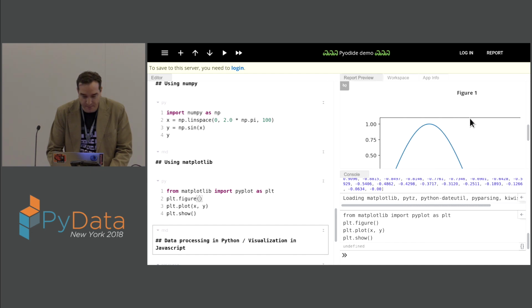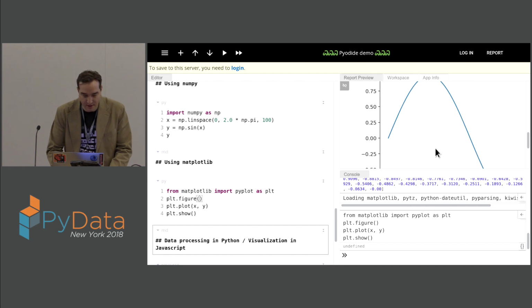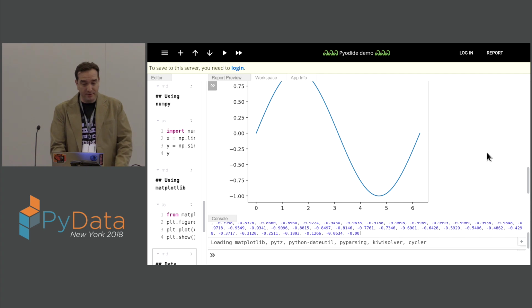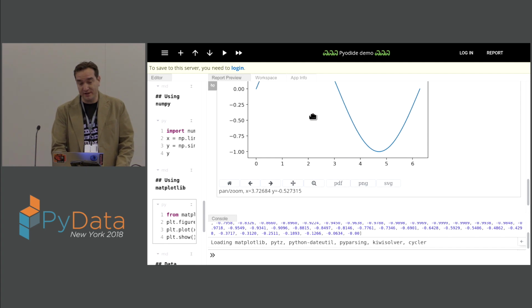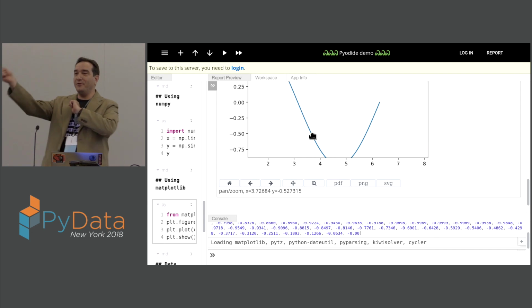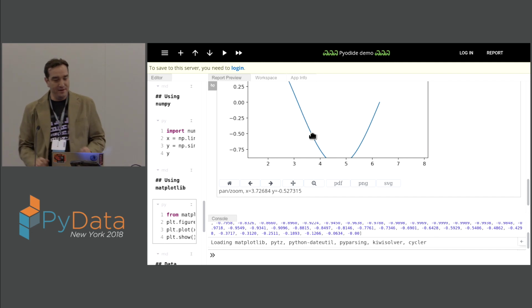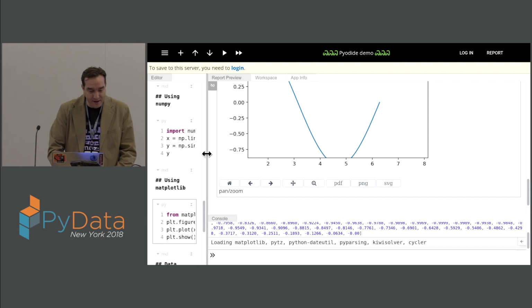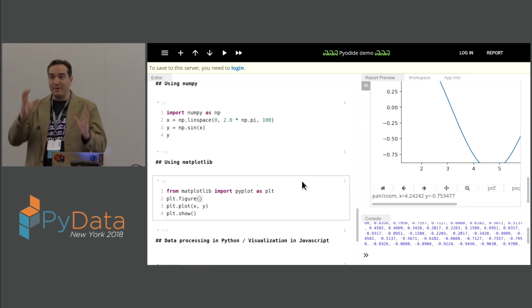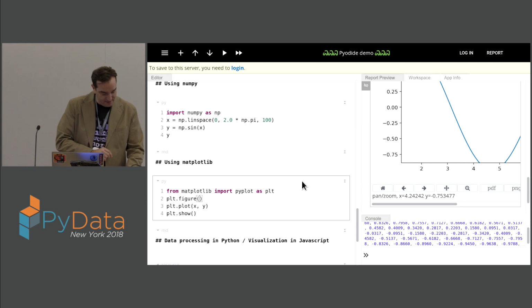Oh, here we go. Got to scroll down. So here's matplotlib. The screen is a little small here, but basically you have a full matplotlib plot of the sine wave, and it's fully interactive. So all of this back and forth is happening without a round trip to a server, right? All entirely within the browser. And so that's really cool. You've got the bones of the Python scientific stack here.